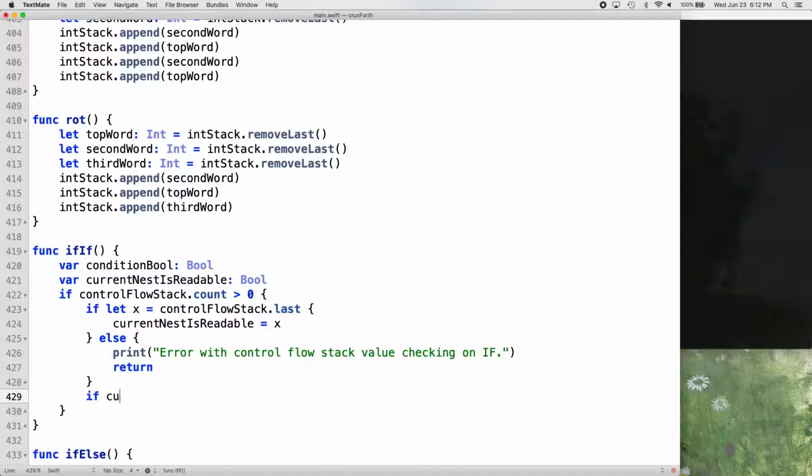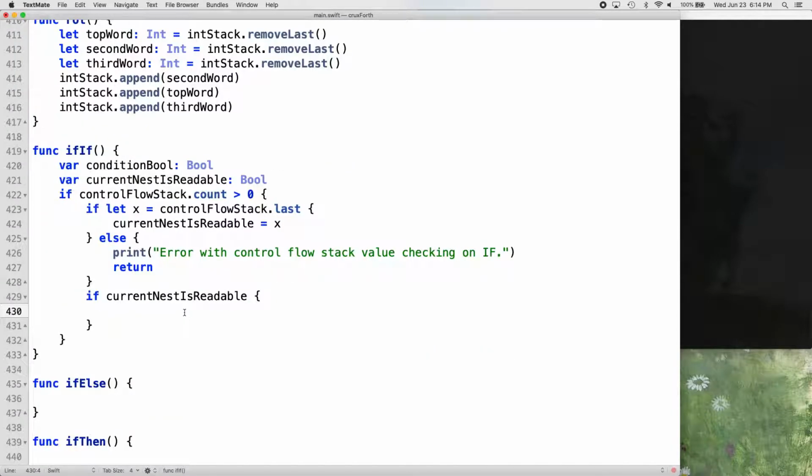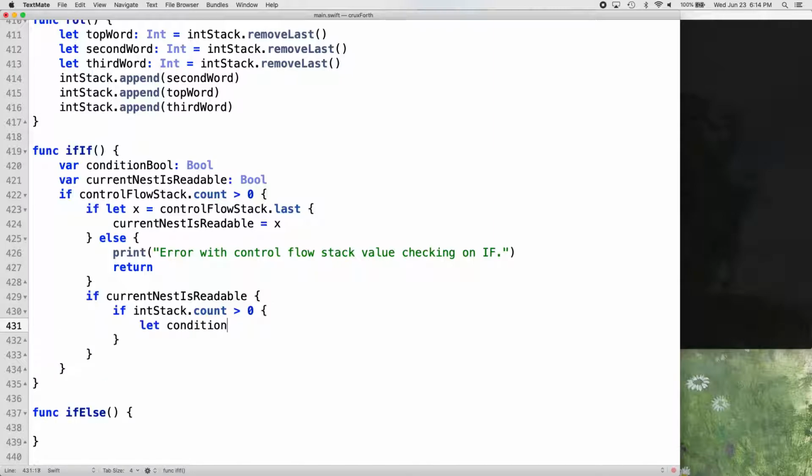Okay, so if current nest is readable, then if there is a value on the control flow stack, and it is true, then we want to check the int stack. If stack.count is greater than 0, then let condition value equal int stack.remove last.